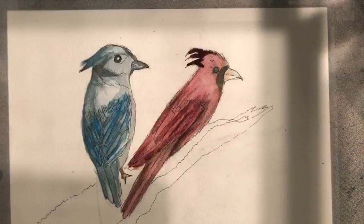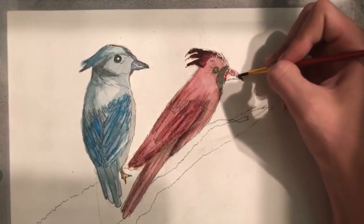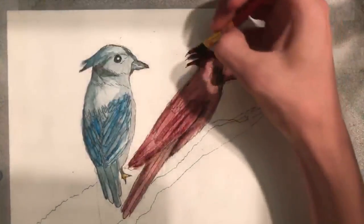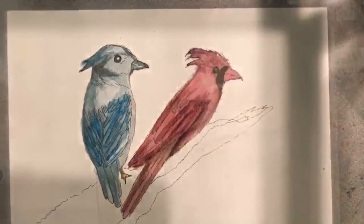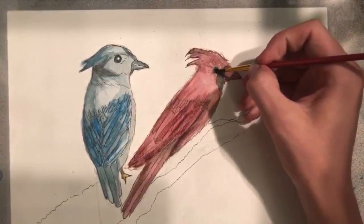Alright, we'll come back up here and get some of that red. Clean it off. And there we go. That red doesn't look normally as good as it does, but I don't know why. It's a little weird. That's the thing about oil painting. You can always rely on your color to look the same when you paint it with watercolor painting. It's just whatever it looks like when it comes out.